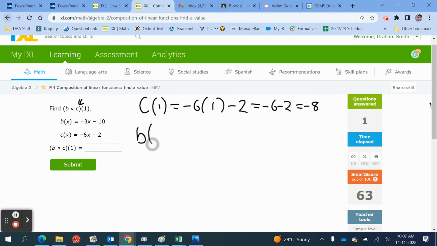Now we need to take the function b, insert minus 8 into the function b. We've got minus 3x of minus 10. And then insert the minus 8. We've got minus 3 of minus 8, and then subtract 10.